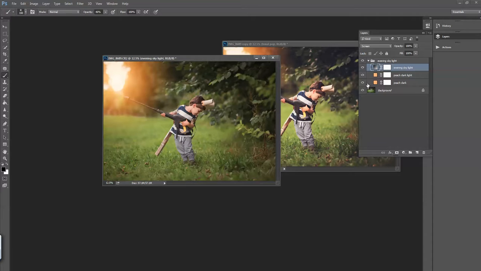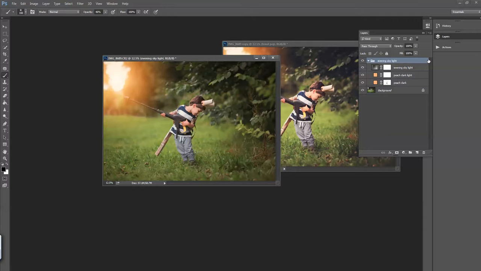The other two layers are these peach layers, because if you were shooting an evening sun, the likelihood would be that that light would also bring a little bit of peachy tones to the rest of your image too. So we have these two peachy tones, and we can see what they're like when you click them on and off. You can decide to lower the opacity or raise it if you want. They also have masks, so you can paint on them with black if you want to take a little bit of the peach off, say, his trousers here. We can do that, or if you want to keep your whites white, you can do that. And so that's that one.